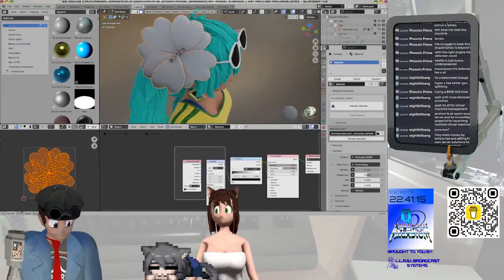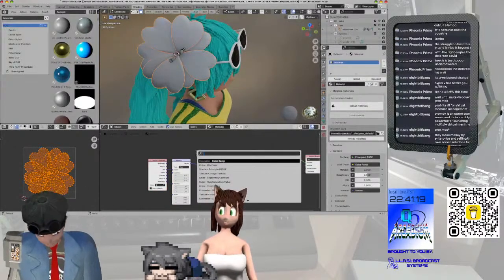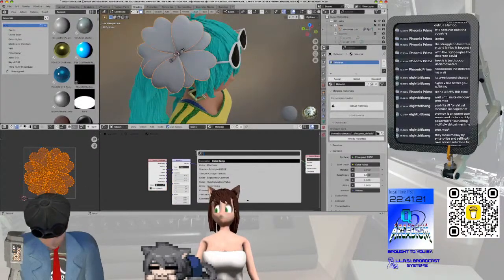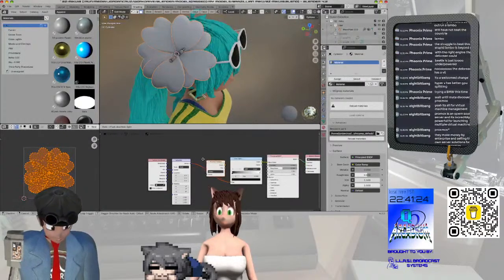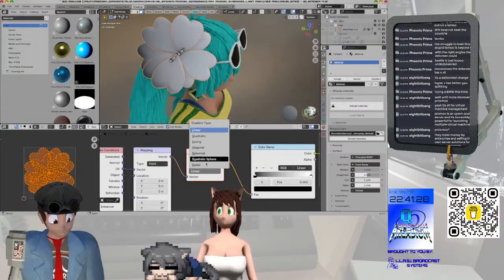Okay. Now, I'm going to do a gradient texture. We're going to switch it from linear to radial.